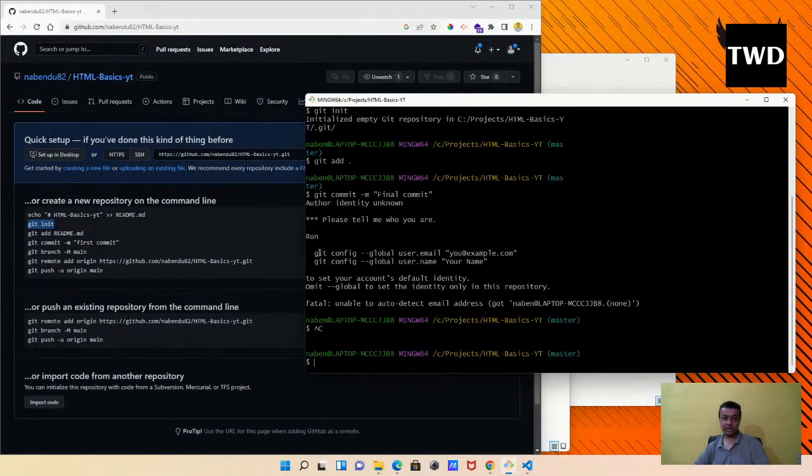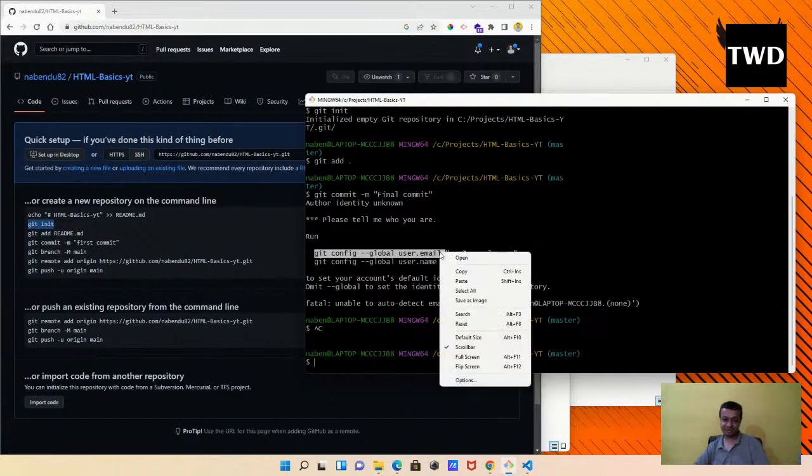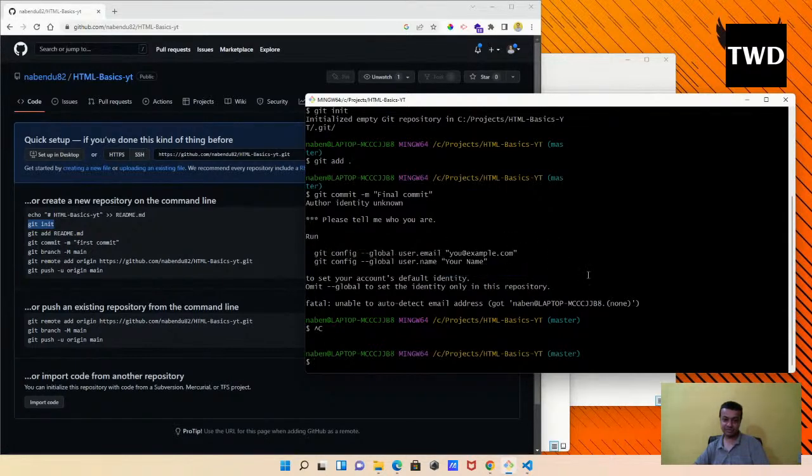In Git Bash there is one more problem: copy doesn't work, I don't know why. So I have to do it like this, and you have to give it exactly right. One of my students had a problem because his brother was also using his laptop and had already done this. It's sometimes very difficult to use two GitHub accounts on one laptop. Sometimes people do it on an office laptop, but this again causes a lot of problems.